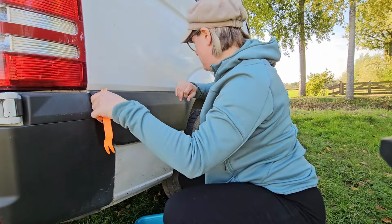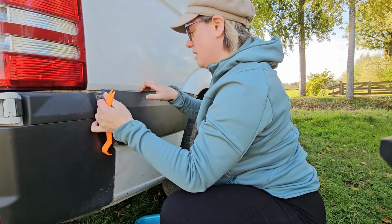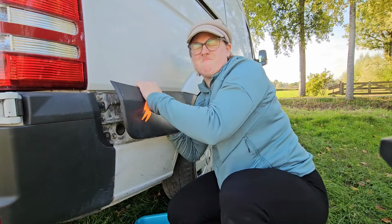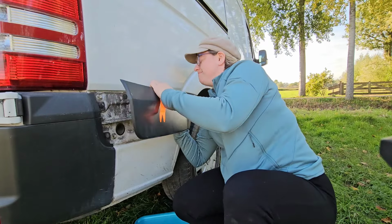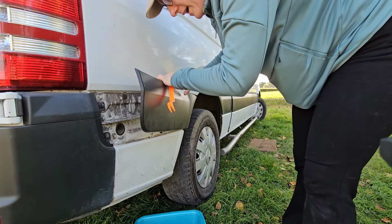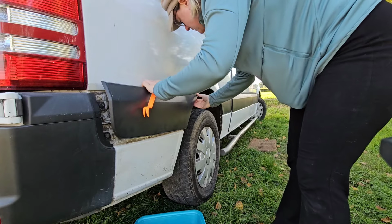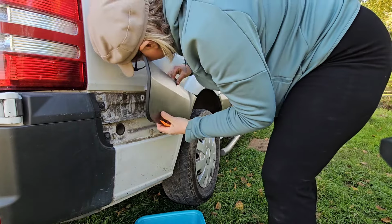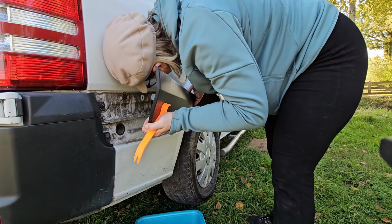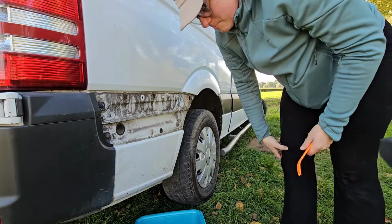How is that? Water can get behind here, right? I'm seeing my insulation. Okay. Oh, okay. It might not even be that bad. A little bit. It's just this part, I'm breaking it. Oh, it's so bad. How can you do that? Can I twist it? Oh, that's how that works. Okay.